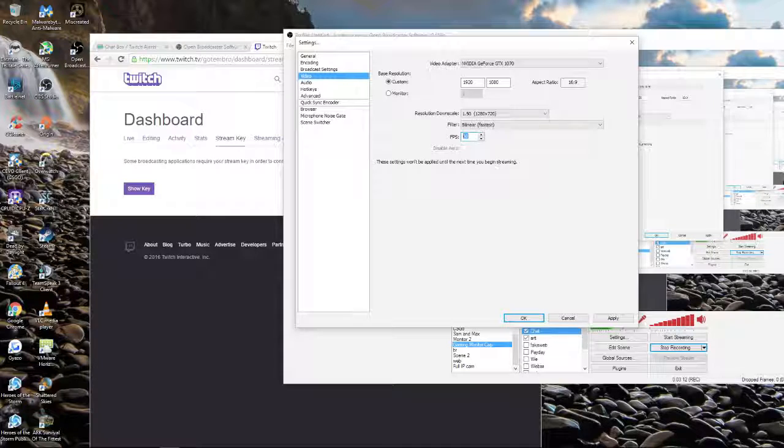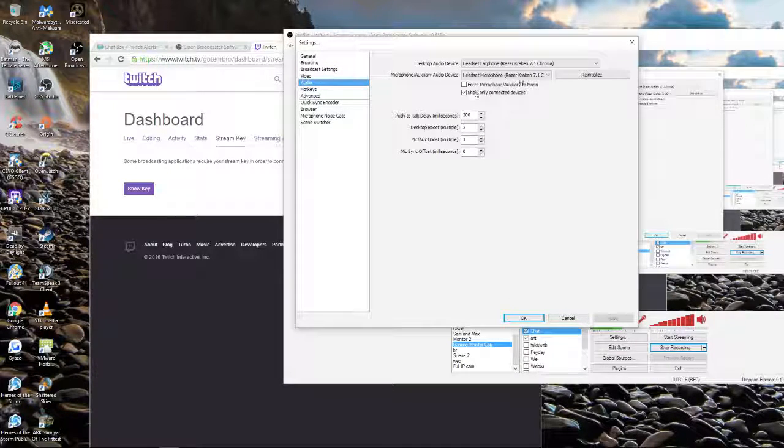You can unlock your frames at 30 or 60. It's not a big deal. These are the settings you want. And for audio, I have a Razer Kraken headset. So I'm going to set it to my headset. If you have a webcam, if your webcam's plugged in, your webcam will show up. You can set it to your monitor, just whatever your desktop audio or microphone audio. And if your game's not loud enough, you can boost up your mic from your desktop. This will be your game. If your mic is low, you can boost your mic. And then you can go push to talk if you want. So you want to mess with these settings if you're having audio issues.